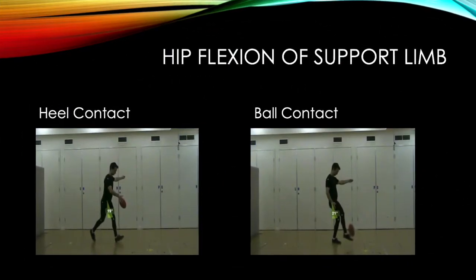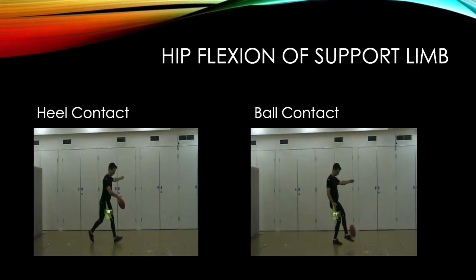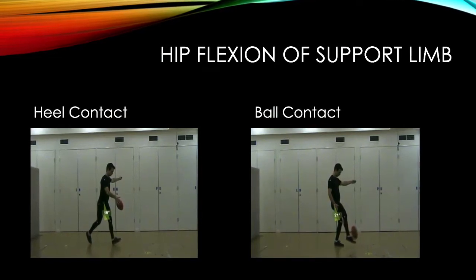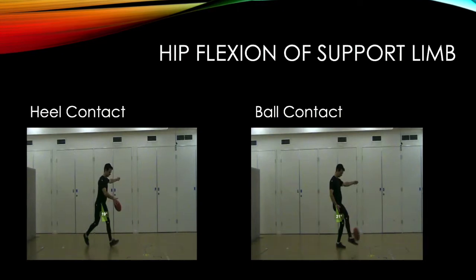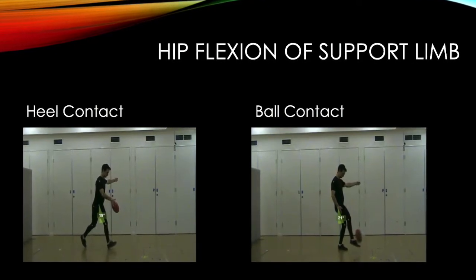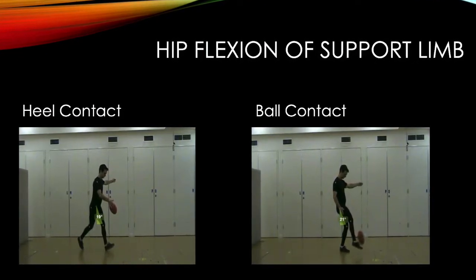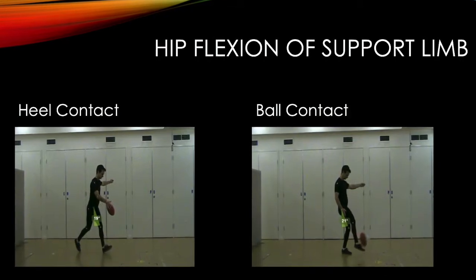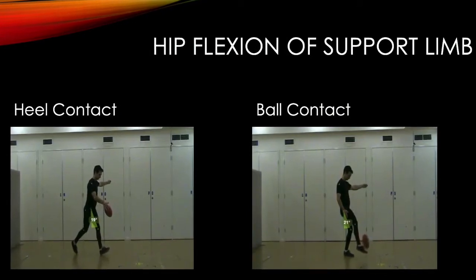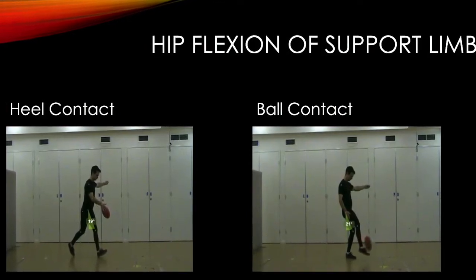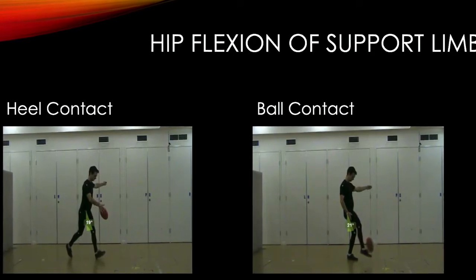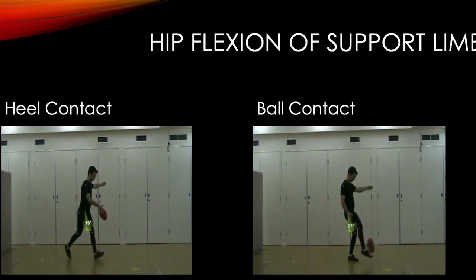The athlete's hip flexion of their support limb is another key area in which improvement is required. Their range of motion is very minimal, being only 2 degrees. This limits the back and forward swing phases of the kick. This small range of motion may be due to hamstring tightness, limiting the degree to which the thigh is able to flex towards the hip.